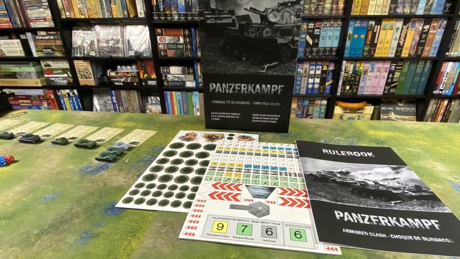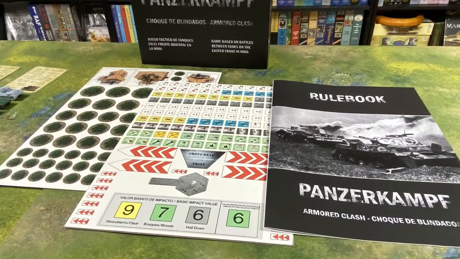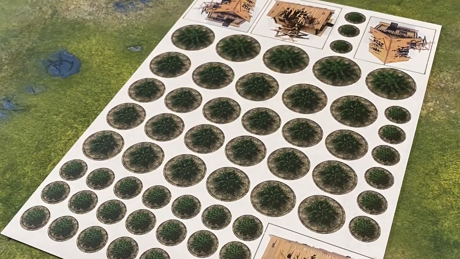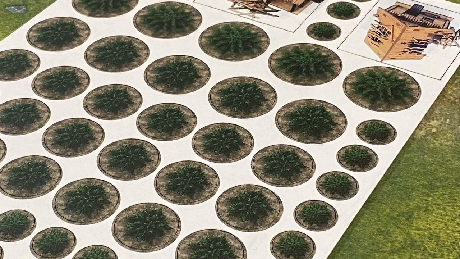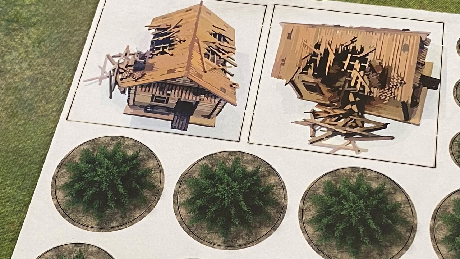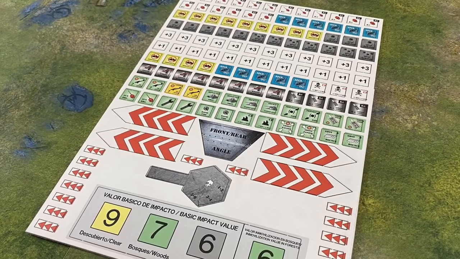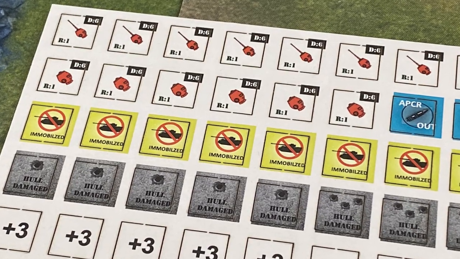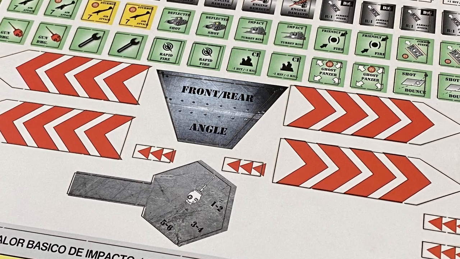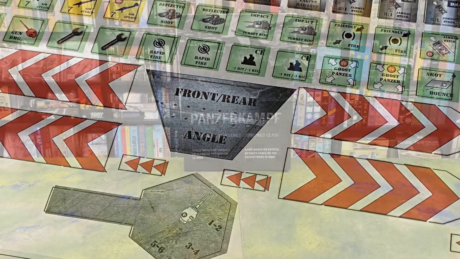Here we see the components that the basic game includes, and of course, these are pre-publications, so they are subject to change. The game includes 2 counter sheets. One includes terrain features such as small and larger trees with which you can form forests, and also 4 wooden building structures. The other includes informational markers to keep track of the status of your tanks, and also player aids that allow you to measure the movement of your tanks on the playing area.